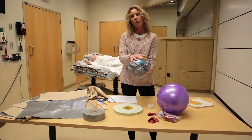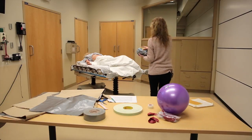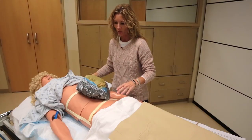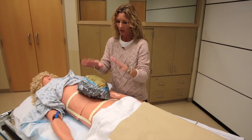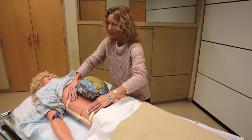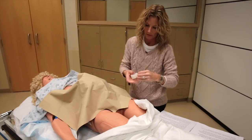Once your model is ready, place it on the mannequin and secure the outside material indicating the skin and outside of the abdomen. Take your two-sided tape and put a square on the mannequin's abdomen — that will help secure the material. Take a couple pieces of duct tape to secure the model a little more. Once that's on, place your material over top, then take your millipore tape to secure it.